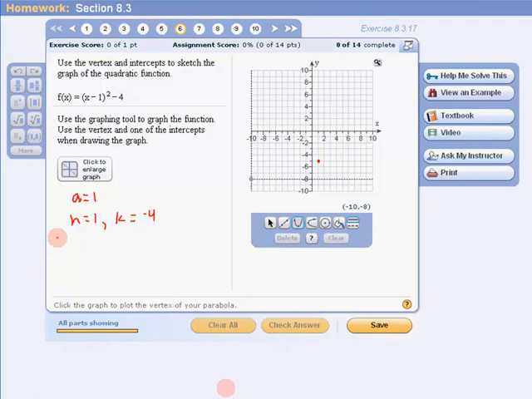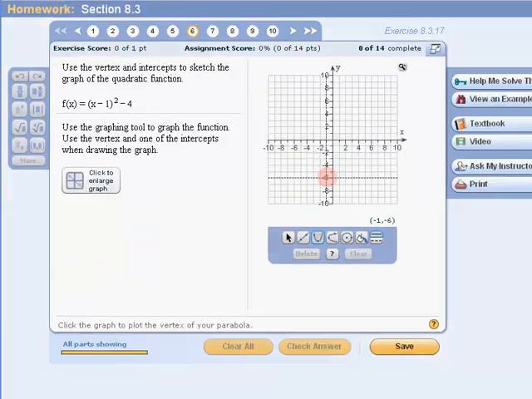Now what about the y-intercept? So you let x equal 0. What do you get? F of 0 is 0 minus 1 squared minus 4. So that's -1 squared minus 4. 1 minus 4 is -3, right? So -3 is going to be right here, is where it crosses the y-axis, right? Okay. Now I'm here on a screen copy, so I'm able to write on the screen. Let me go back to the actual web page window.